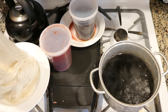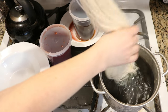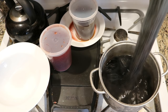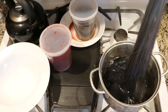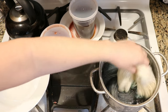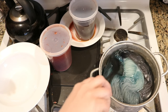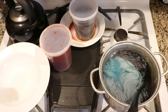I'm going to reduce the heat and we're going to dip dye our worsted weight yarn in the black. There's a bit more in here than I thought and I'm curious what the color will end up looking like. I did not pre-measure the dye — I just took a forkful of dye from the Wilton's container and put it in the pot, but we still have enough dye left to get a really pretty breaking.